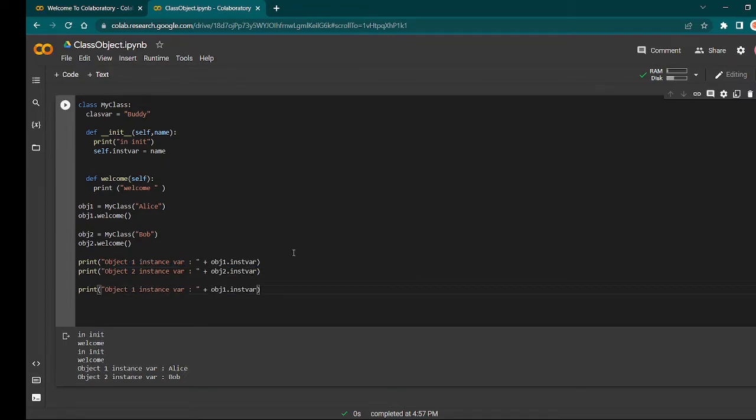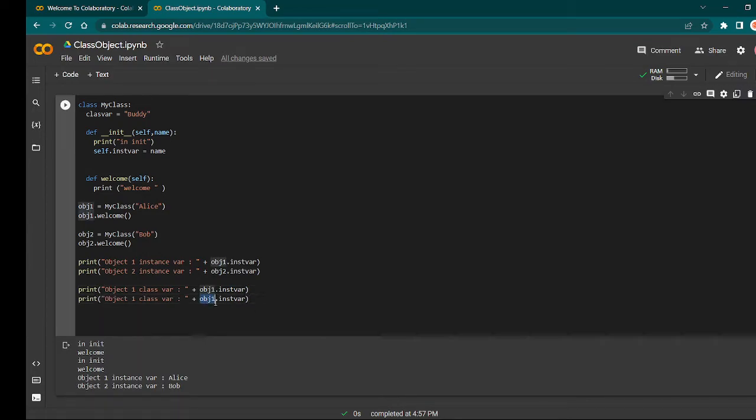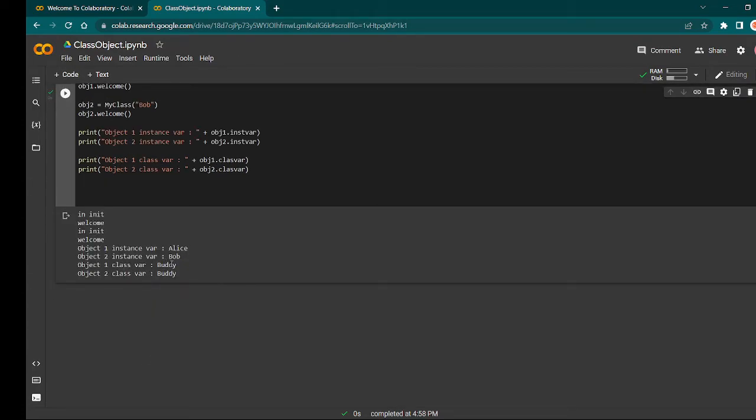Now to access the class variable, you have to use the class name dot variable name, object 1 class variable, object 2 dot class variable. Now both these are buddy.